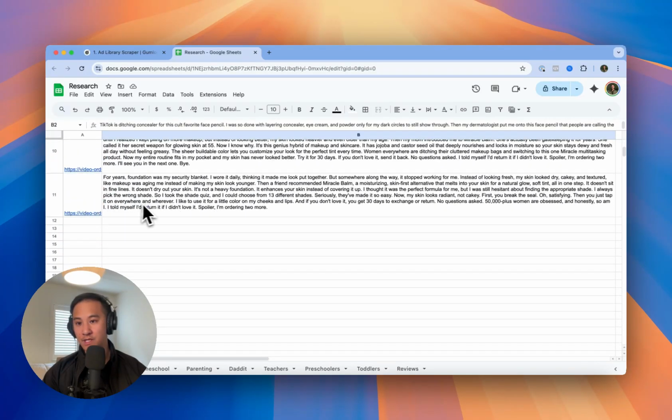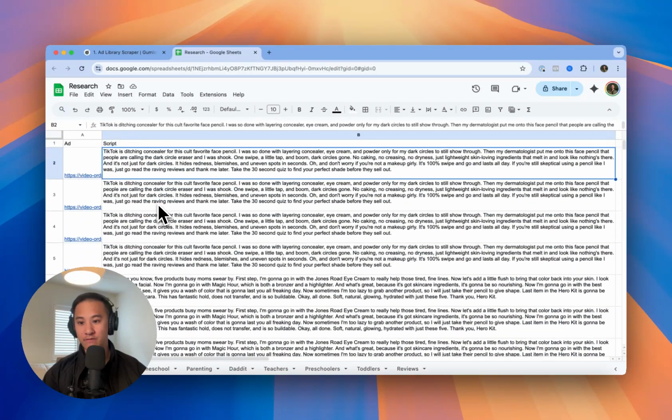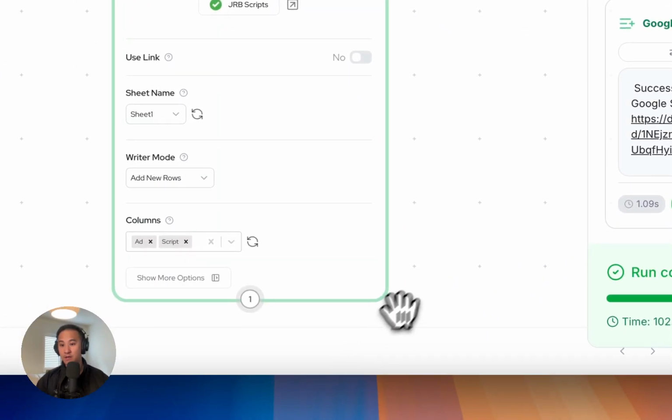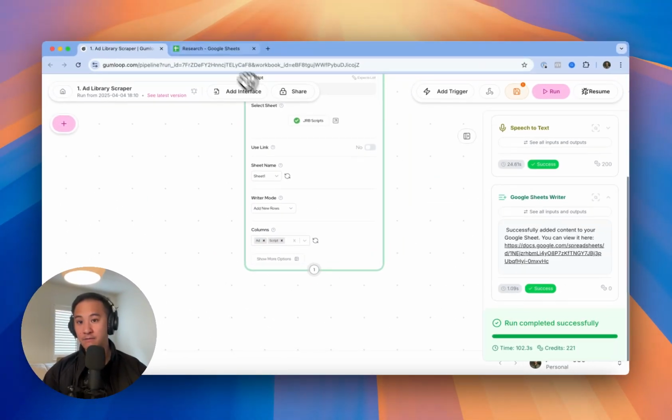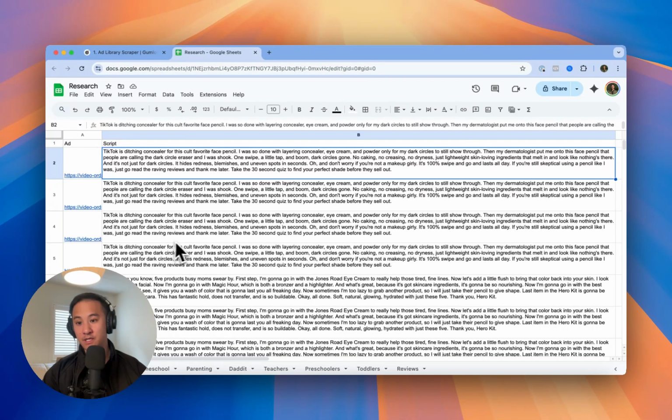Right now there's only 10, but imagine if you pulled 100 of those, and then imagine if you went and took a look at all of your competitors as well, right? So compile them all in here, and then there's a lot more that you can do. Either you can add additional nodes down below to ask AI to analyze everything, or you can just take this sheet, dump it into ChatGPT or whichever AI tool you're using, and ask it, what are my competitors doing that I'm not doing? What are some things that they're doing with scripts that I'm not doing? Really good insights here once you have the data.